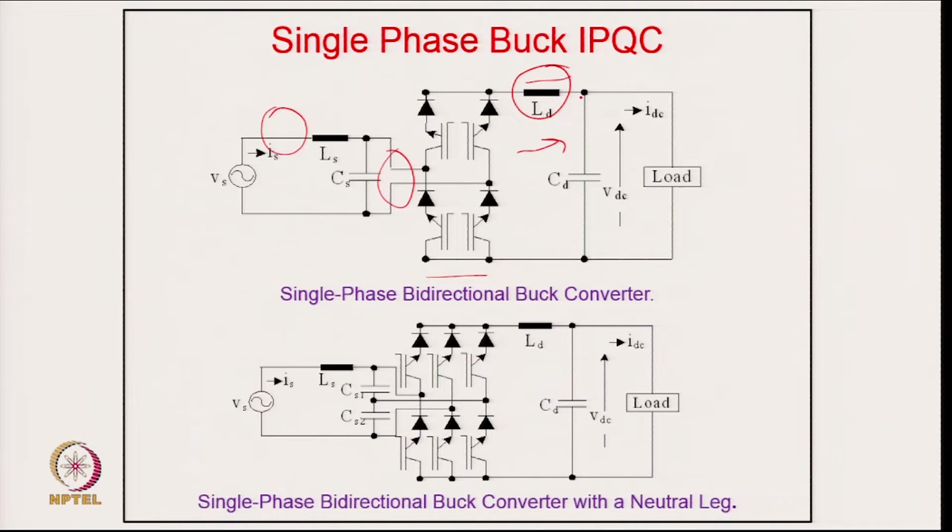So, output current cannot be changed quickly because you have an inductive filter, but here the current will become 0 because current is not coming from the input circuit. In this case you can have power flow either way, that is the reason we call it bidirectional power flow. However, the current direction can be opposite to the voltage, but the voltage at the output cannot change polarity. The output voltage will keep the same polarity, because the diodes and your devices cannot conduct in the reverse direction. So, you will have the current direction in the same manner in this case.